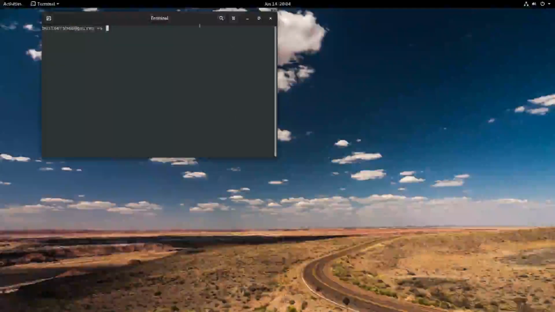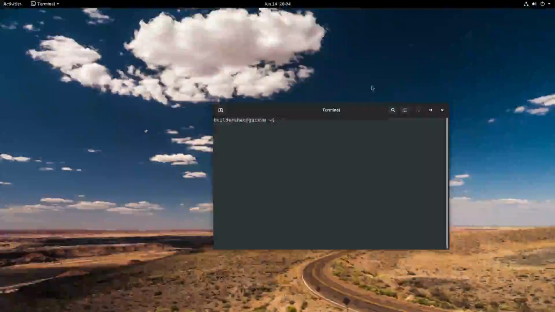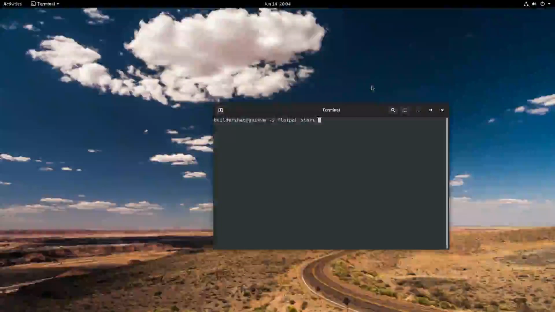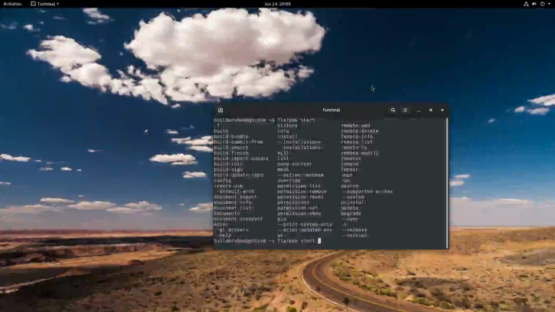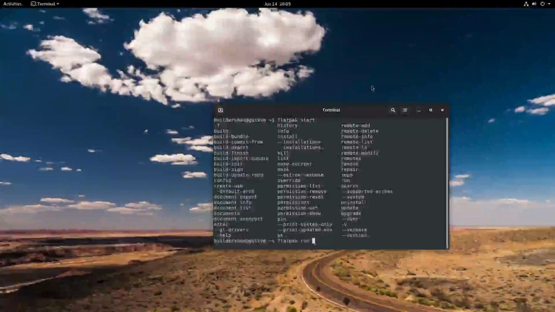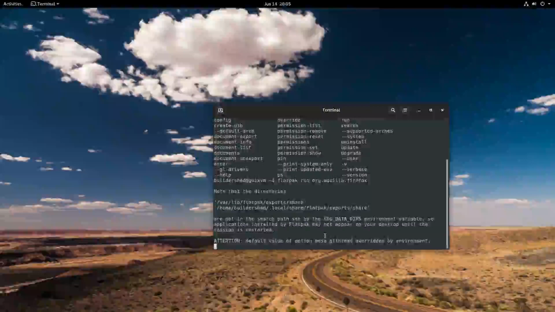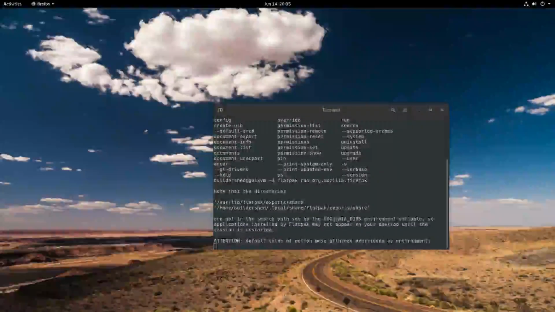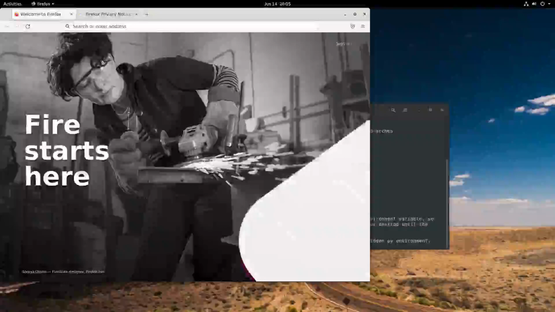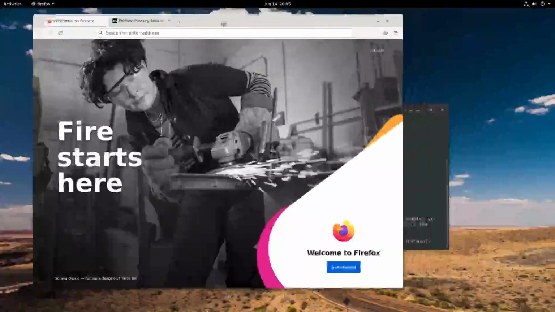Nope. Dang. Well, at least we can do flatpak run org dot, not Mozilla, not Firefox. So here we got Firefox.